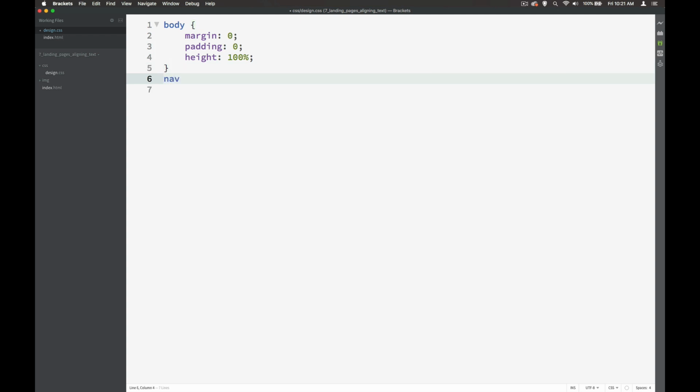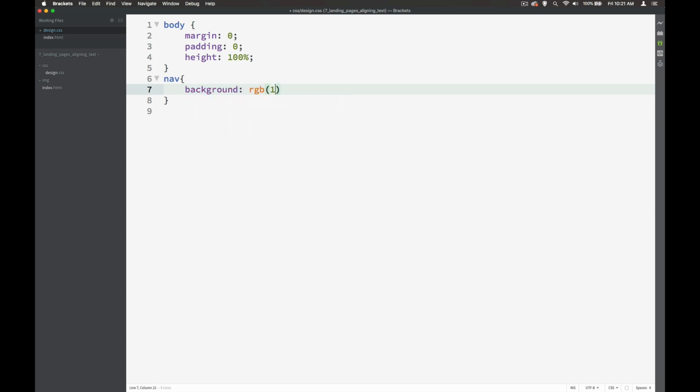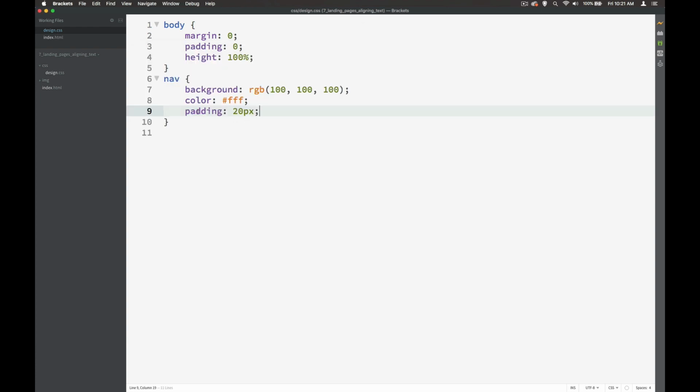Let's do the Navbar to start off with, just to get that moving and going. So we're going to put the background in. Okay, let's just take a look at what we've got so far. So there we have our Navbar that goes across, and we have this strange horizontal scroll bar that doesn't really do anything. Now, one of the reasons behind that is because the padding is added to 100% width of the page. It's not being included.